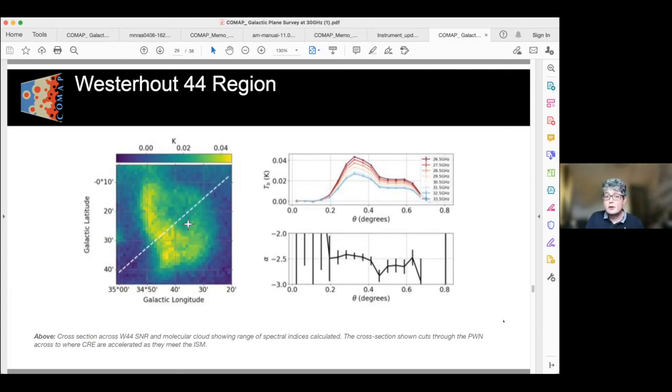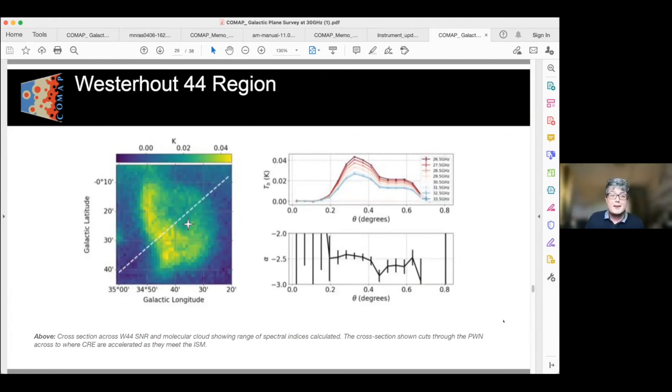Taking a cut along the dashed white line, just within the Comap bands, we get the cuts as seen in the top right-hand corner plot. And again, just to emphasize, those are just the Comap bands, from 26.5 through to 33.5. And then from those, we can calculate a spectral index. And we're beginning to see that there is a split in that spectral index between those two main parts of that nebula. So you can see even just within the Comap data set, we do have a lot that we can begin to dig into and offer the collaboration in that respect.